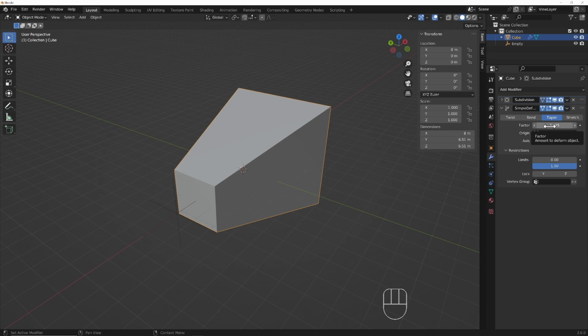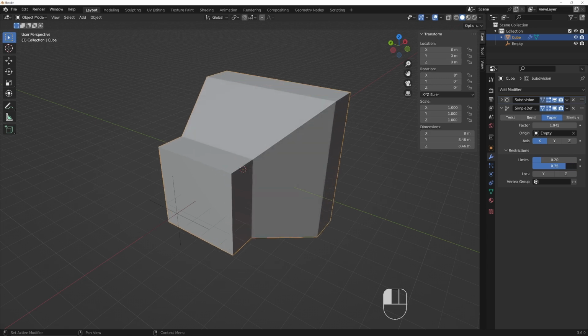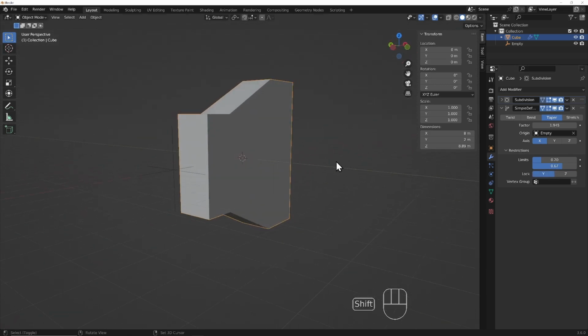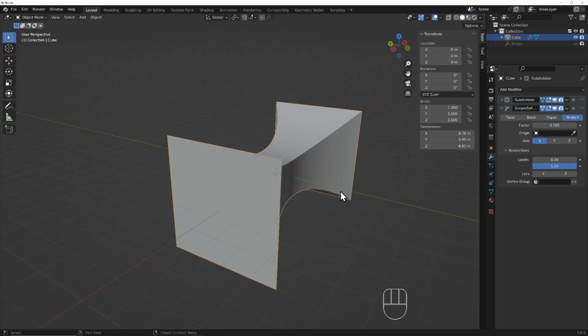We'll constrain the axis to x, set some limits, and lock the y-axis. All the settings work as they did for the previous deform modes, however now the effect is a tapering.